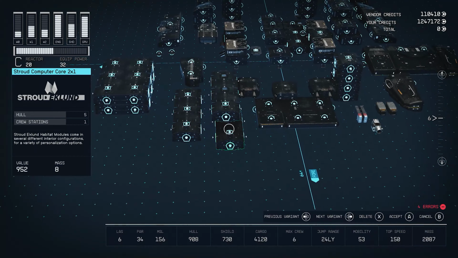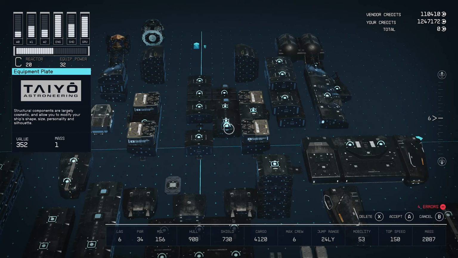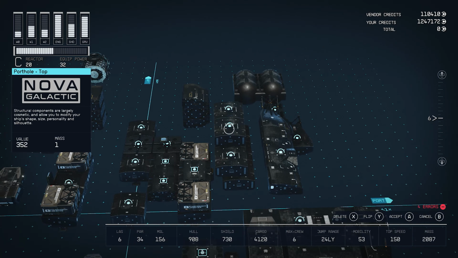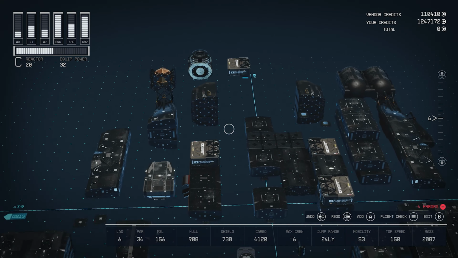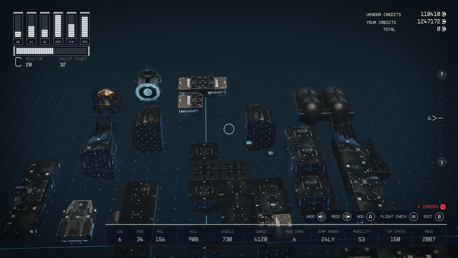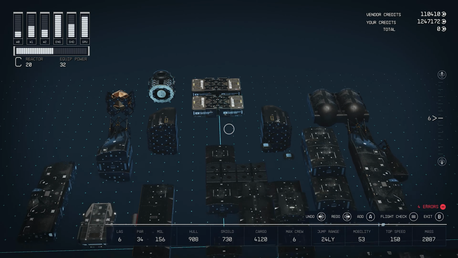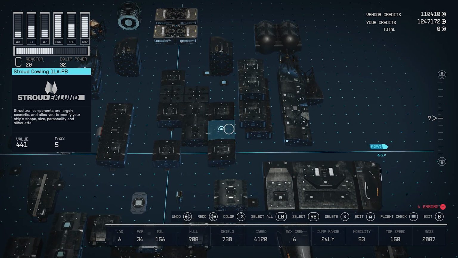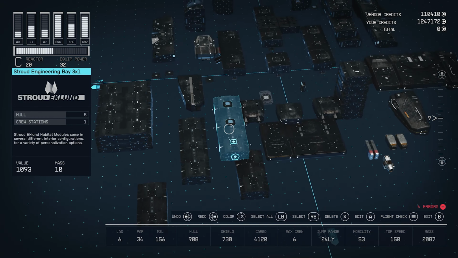We have a computer core. Our slim bottom docker from Deimos. An equipment plate with 2 windows that go on the top. We have our 2 side windows that we saw on both sides of the ship. And we have our cargo holds. There's at least 4 of these ones. There is another storeroom. The infirmary. We like infirmaries because they have useful resource benches.